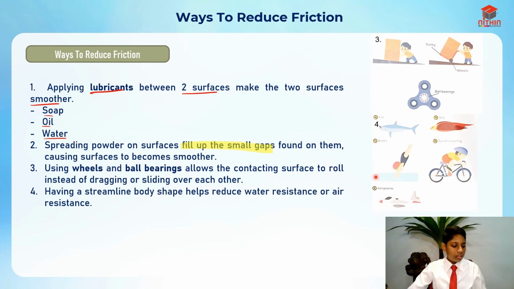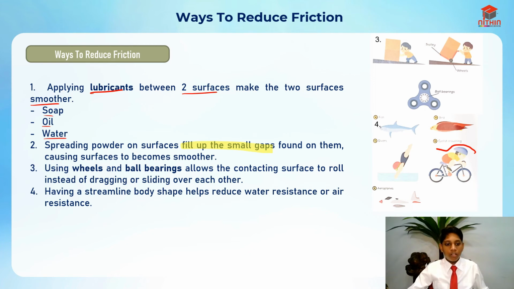And this diver is making herself into a position so that she can have a streamlined body shape in order to move faster through the water. And the cyclist is also crouching on the cycle in order to have a streamlined body shape, in order for the air to flow like this. So it's actually trying to have an aerodynamic shape.